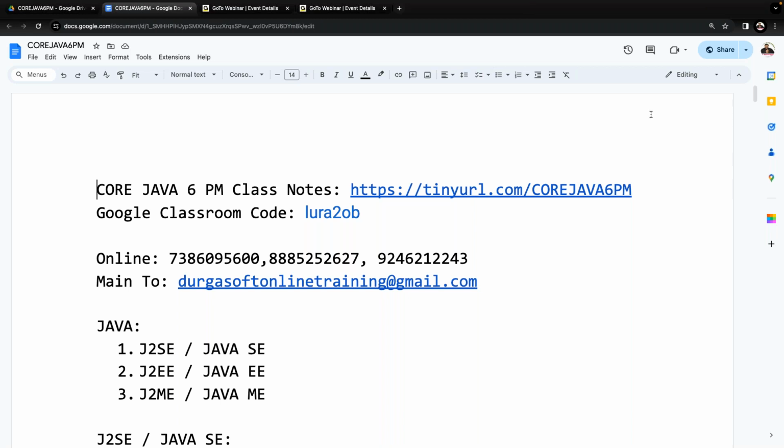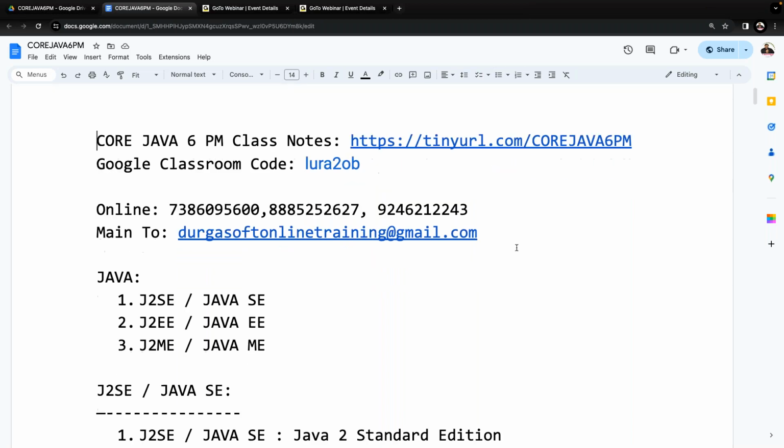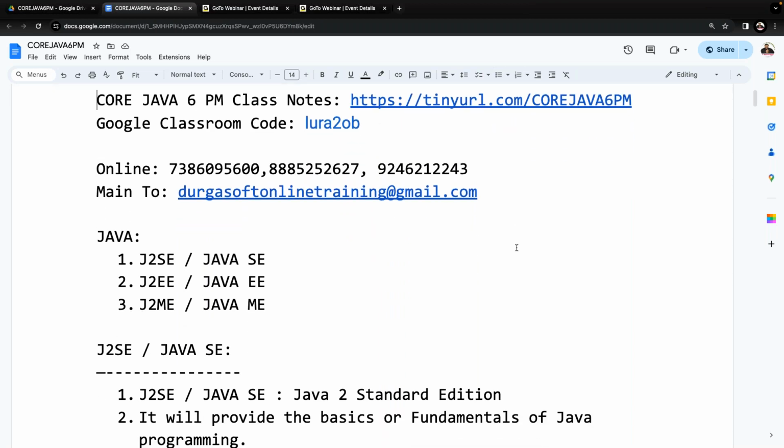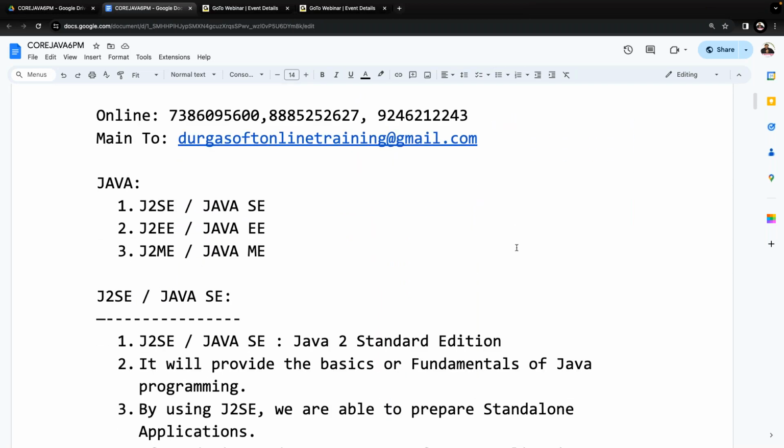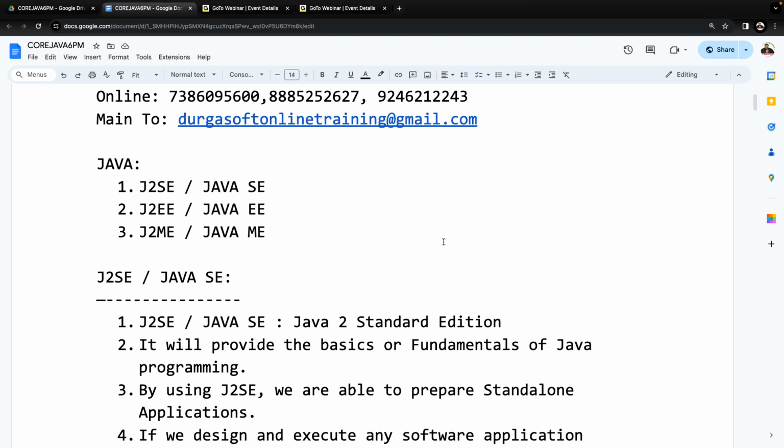Right. In the last session, we just completed Java and its internal modules. We started the content. Just 2 minutes of time, let us understand the content here. Java programming language was provided in the form of 3 modules. What are the 3 modules which are provided by Java? J2SE, J2EE, and J2ME.